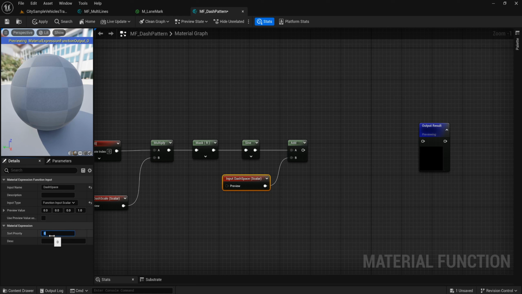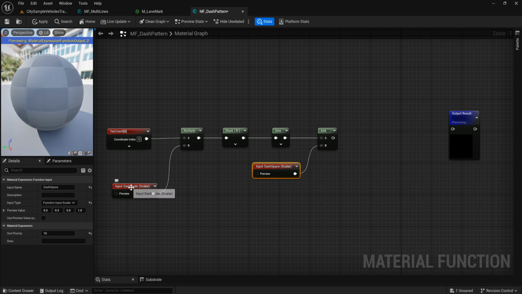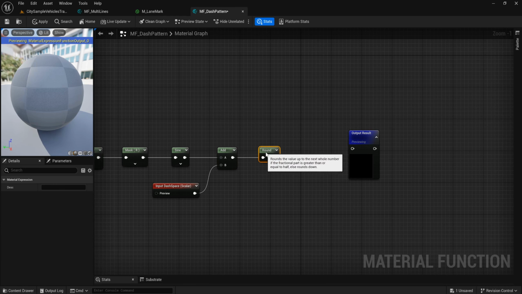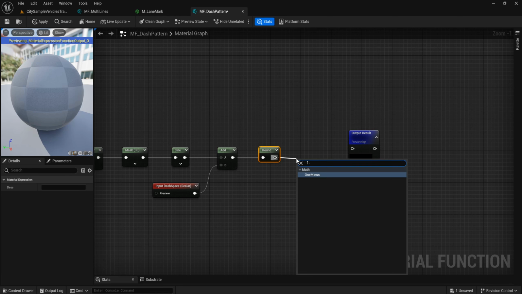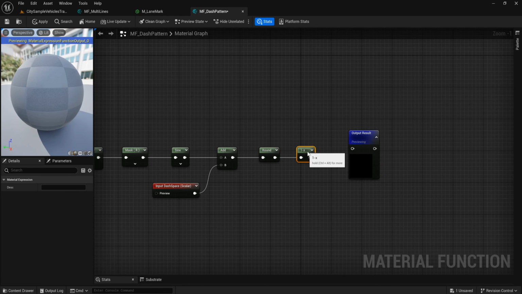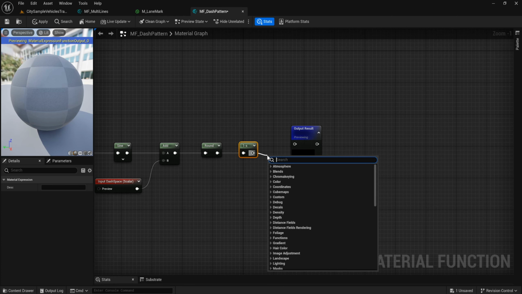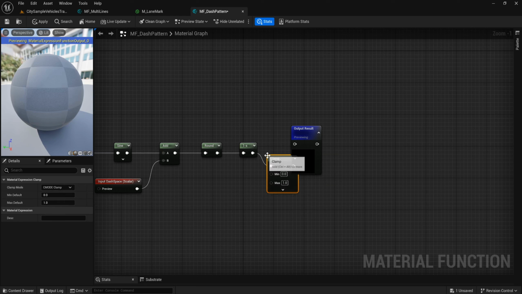Sort priority, we can set it to 10, so it stays after the scale. Round, one subtract with this value, and clamp 0 to 1.